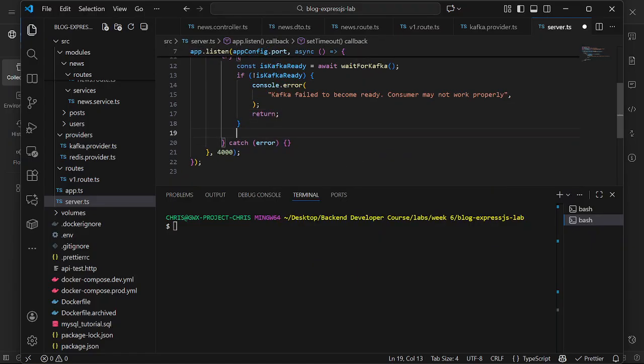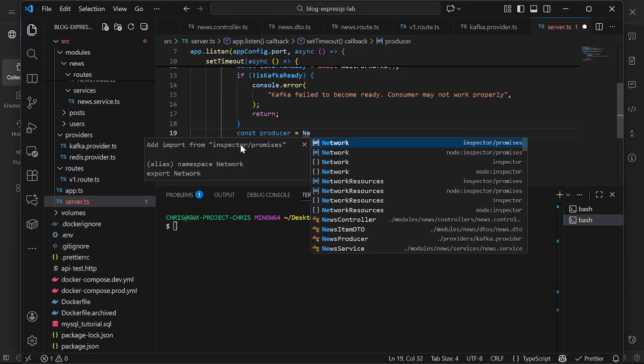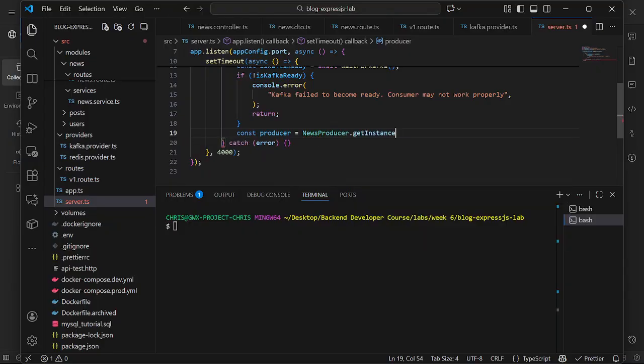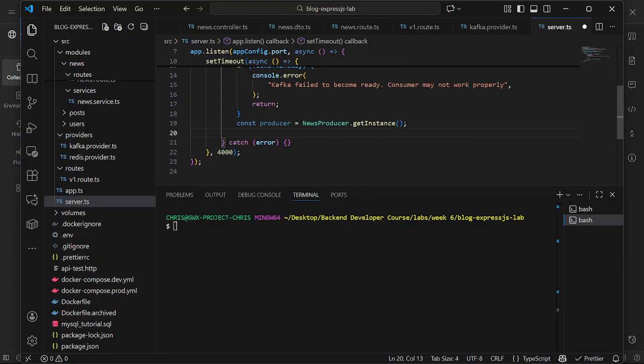But if Kafka connect is ready, then we get our producer, then we connect the producer.